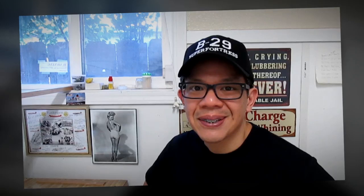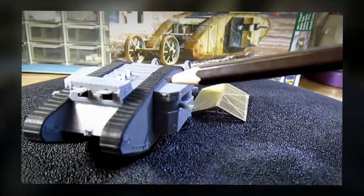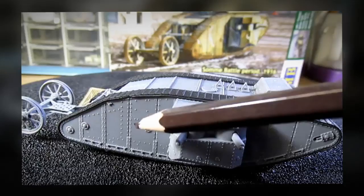So we built the model kit and now it's time for me to show you what I think about this kit so far. Take a look. This is the completed model kit before painting and it's a very good model kit. I like the photo etched roof that it has and the details on the tank itself are very nice. The rivet details are very nice and the tracks look nice as well. It's a very easy model kit to build and I recommend this model kit for all skill levels and especially for beginners.